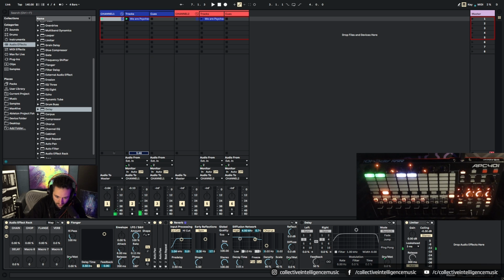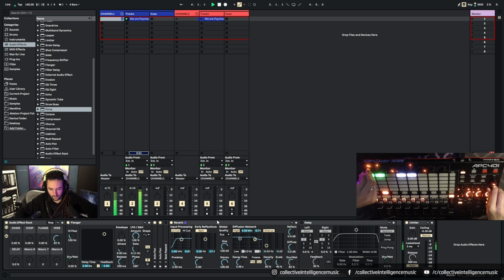We can just turn up the decay a bit as well. Cool. So we can just have a little bit of an effect there that we can use when maybe we're taking stuff out of it, when we're filtering. Can be interesting when used together.